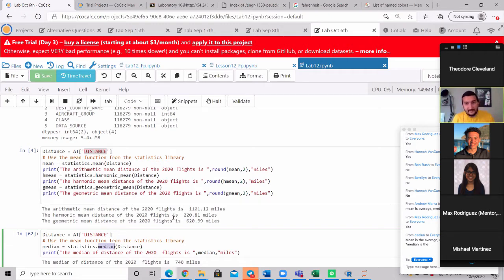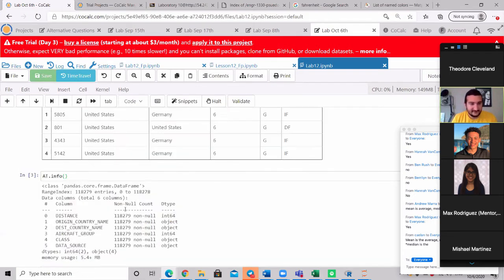But mean, since it's adding up all the values and dividing them by the total, is sensitive to the actual value of each element. So if you have one or two or a few extremely high or extremely low values, that's going to directly and heavily impact your average. That's something to keep in mind.